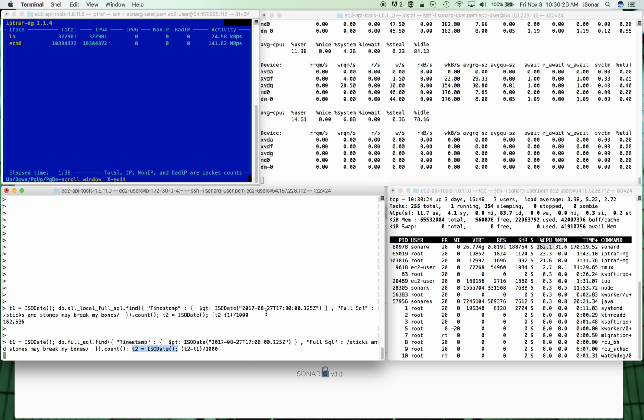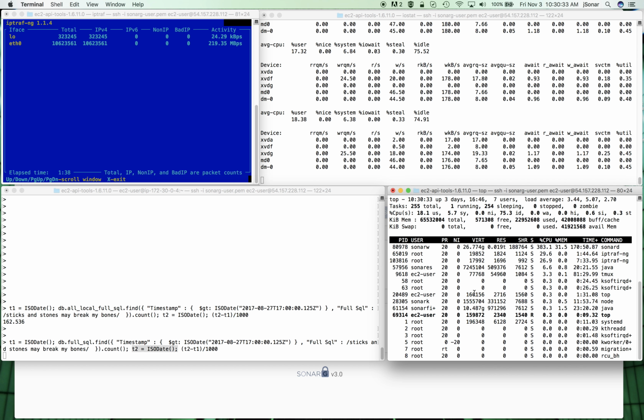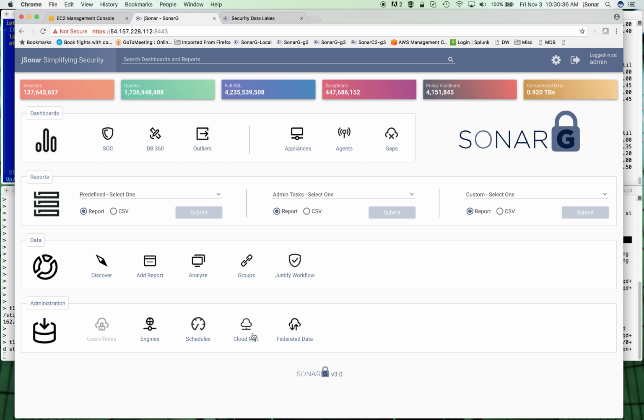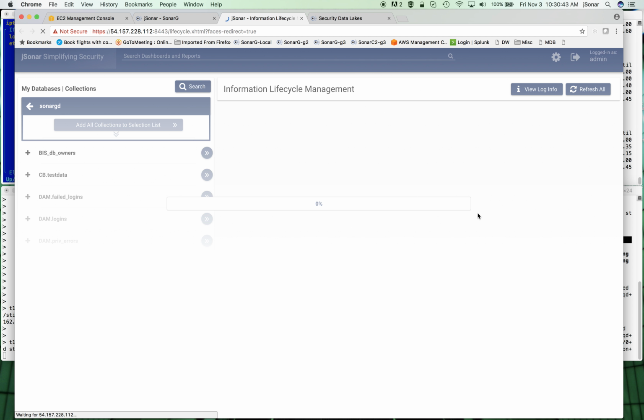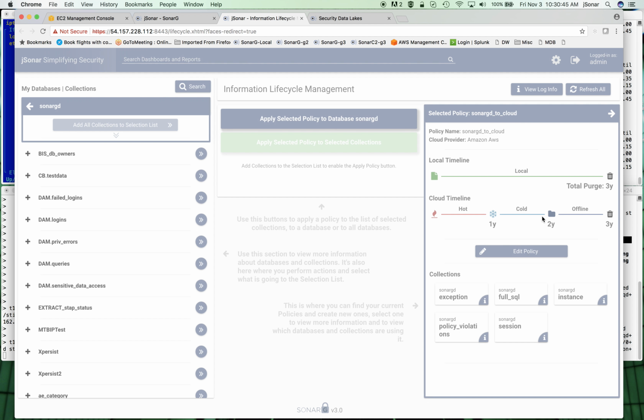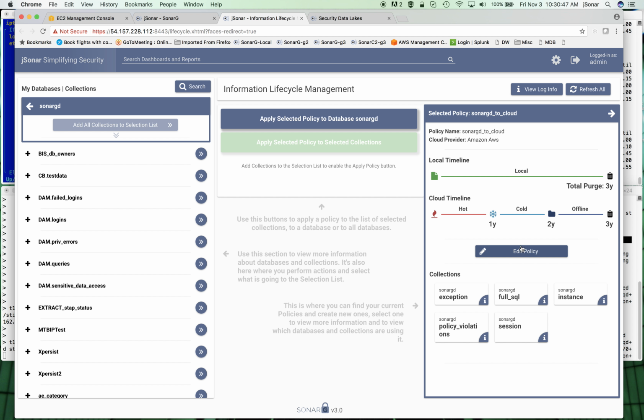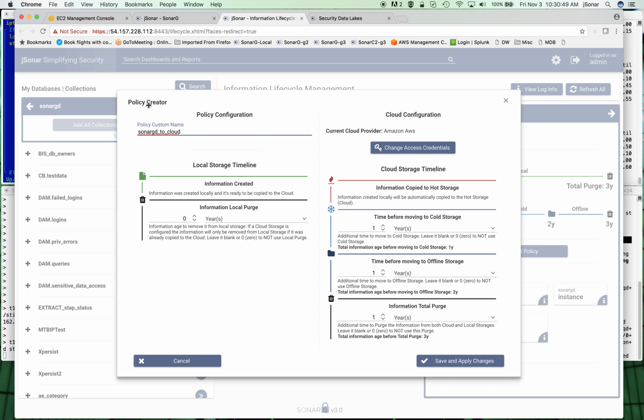The other thing I can show you while we're waiting is the policy behind this. I mentioned that this is running on S3. You can see here, it's called Sonar GD to Cloud, and it's an Amazon AWS S3.